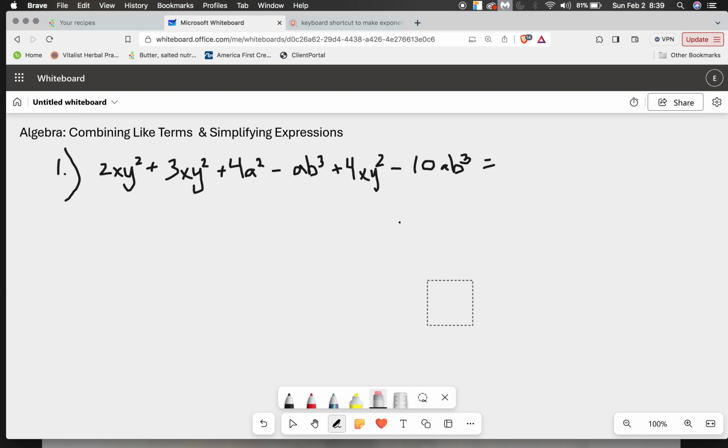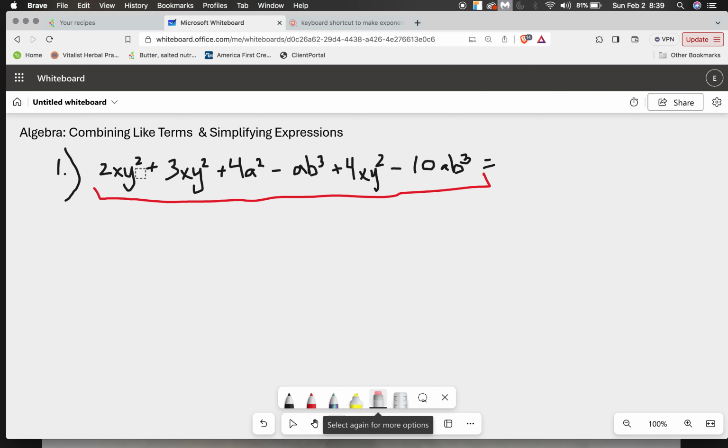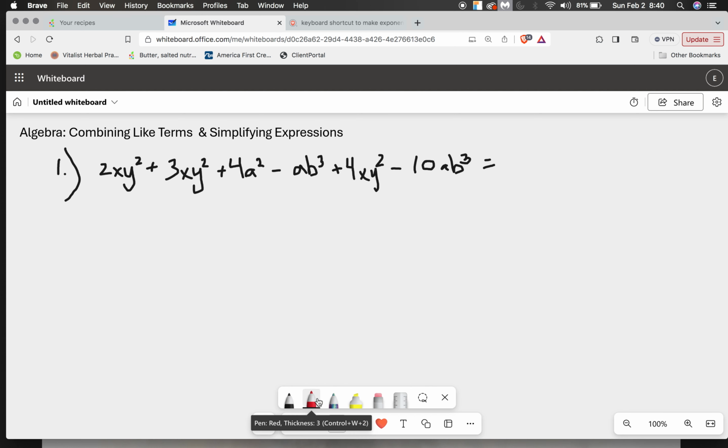And so I have written out a very lengthy problem from the book that is showing you how and where it might be useful to simplify your expression. Now remember that this entire set of terms is considered an expression. Terms added or subtracted together are an expression. And we need to figure out how to make this maybe look a little less nasty if we can. So we're going to look through this expression and see if there's any terms that are alike that we could maybe merge together so that we don't have something that's 1, 2, 3, 4, 5, 6 terms long. That's just way too long for anybody to deal with.